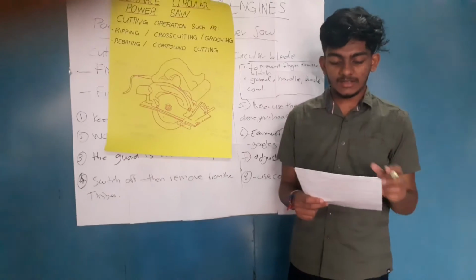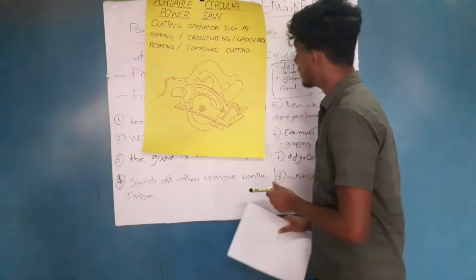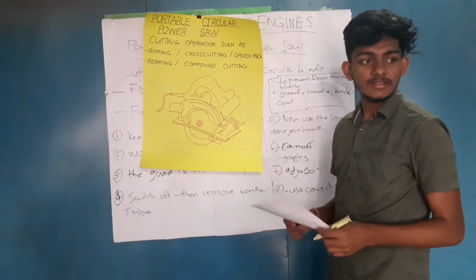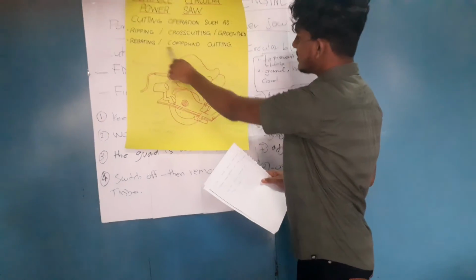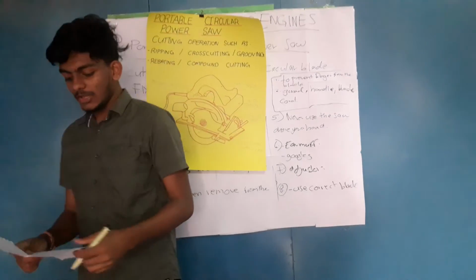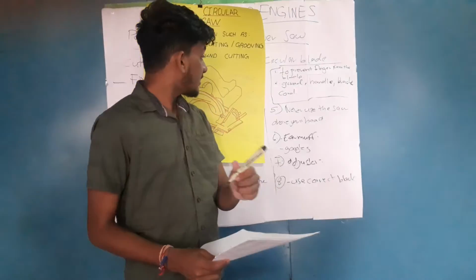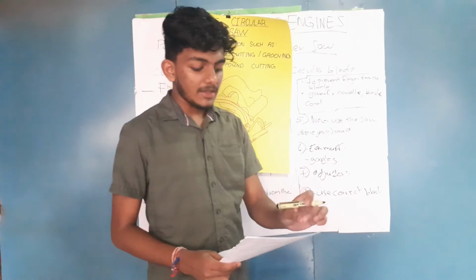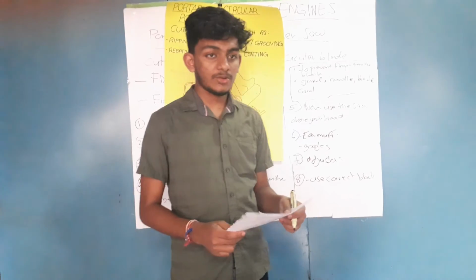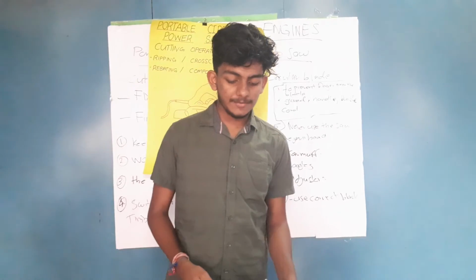State the different methods of cutting using a circular saw. Cross cutting, right? We have cross cutting here. Another one: rebating. Rebating and cross cutting are all included in the methods of cutting operations. If you have got it all correct, give a tick and file it. If you have got anything wrong, mark a cross, note down the correct answers, and do the corrections. Is that okay with you? Yes, sir. Right.